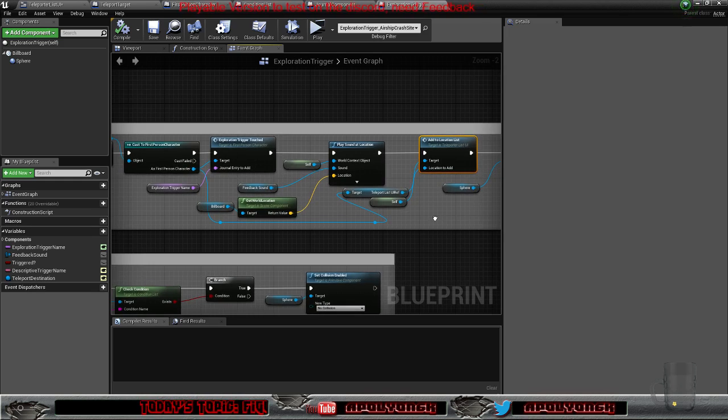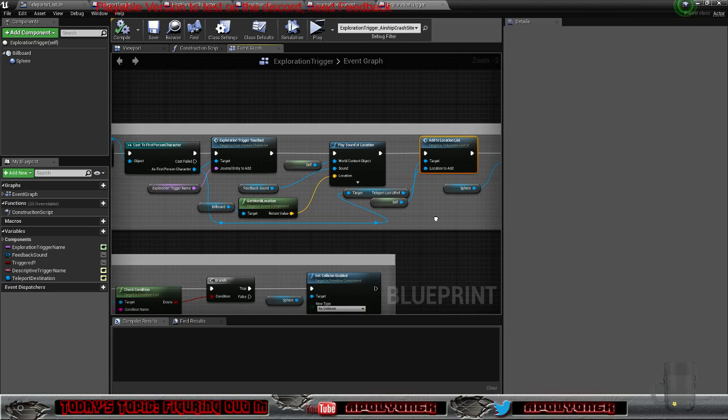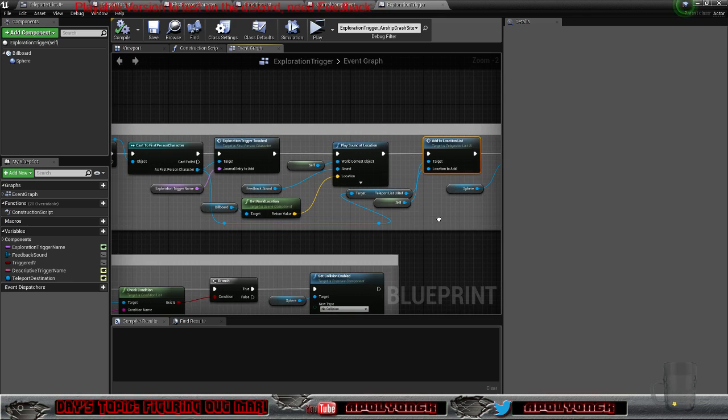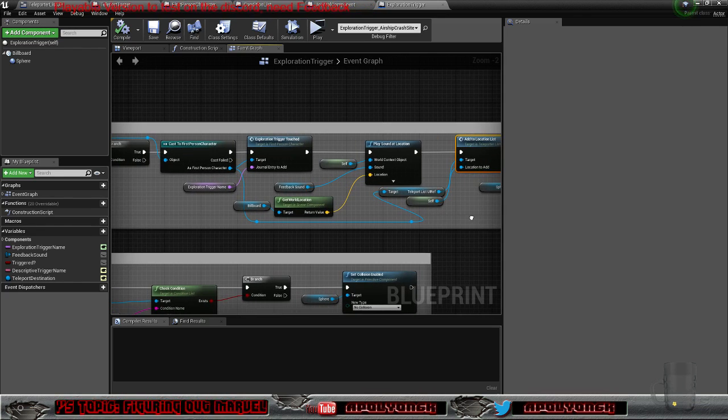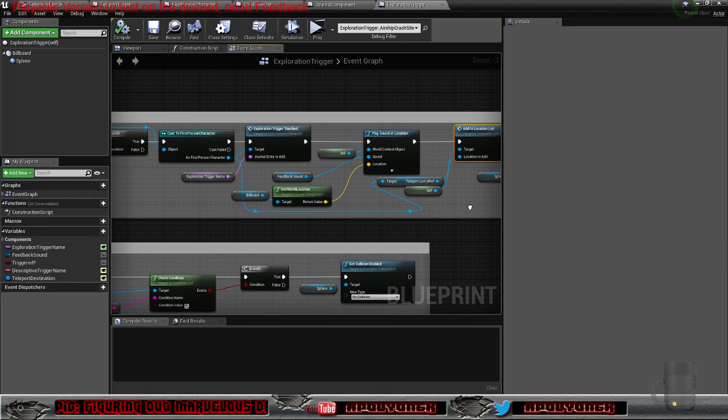Which I think I want to change. Teleport list UI, location to add.